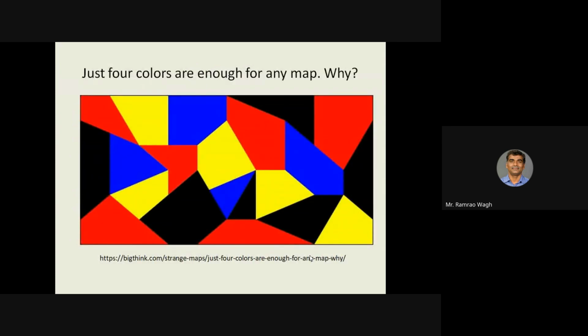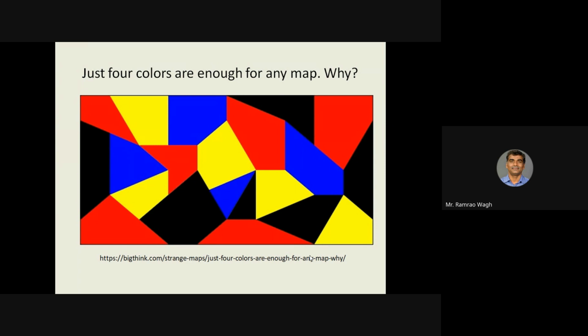So coming to spatial data as such, if you see this, it just asks you like if you want to color a map, it could be like a world map of countries. Suppose imagine each of these items or polygons is a country. This was one of the fascinating questions which is still open for debate. The question was how many colors are required so that you can uniquely paint each of the countries, and not repeat a color for countries which share borders?